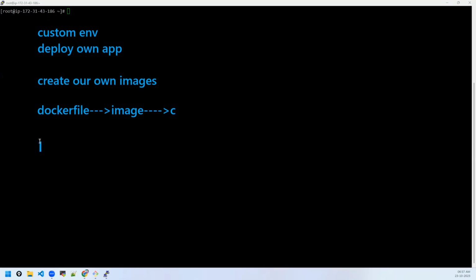But not only from a Dockerfile, there's another way you can create one. One is the standard method, which is a Dockerfile. The second is you can also create a container image from a running container. How is that possible? How can you create an image from a running container?